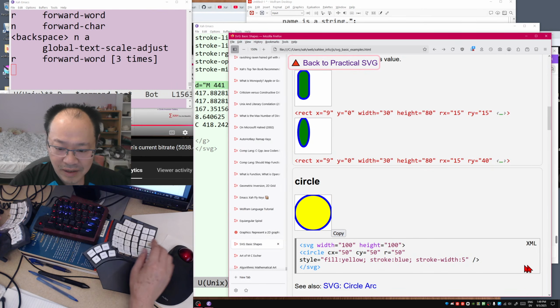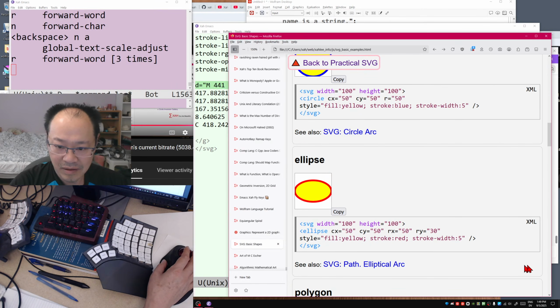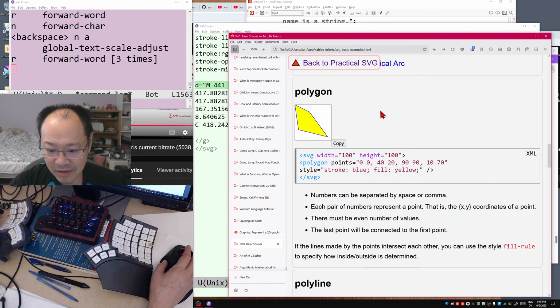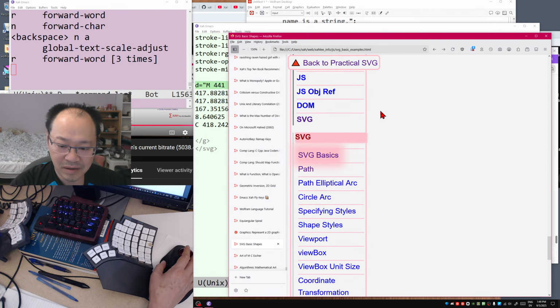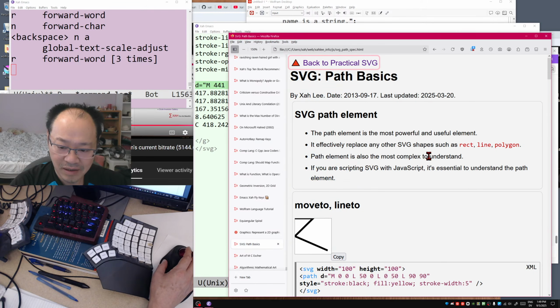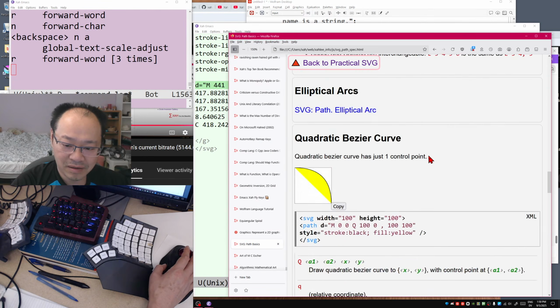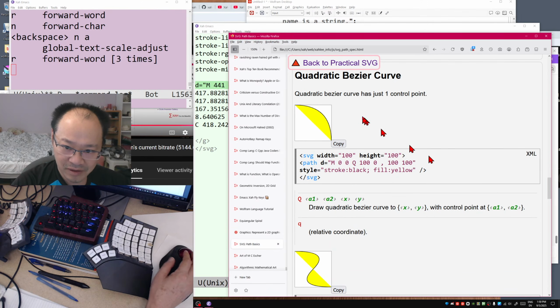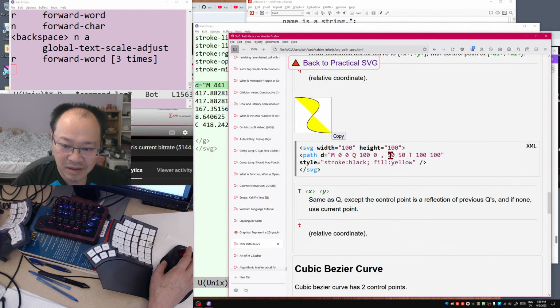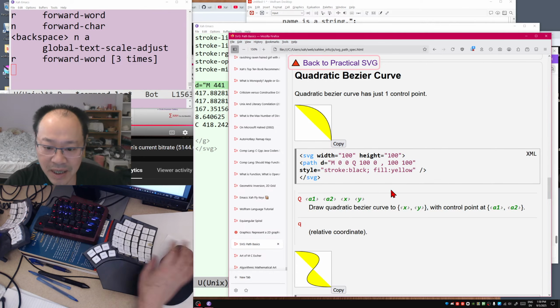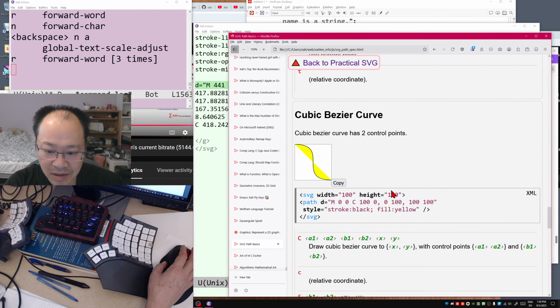So let's go back to circle. It should be just a circle, but it's using the path to emulate a circle. So what is the path? The specification, if you want to do a cubic Bezier curve, is that you use the command C. So where's C? There.